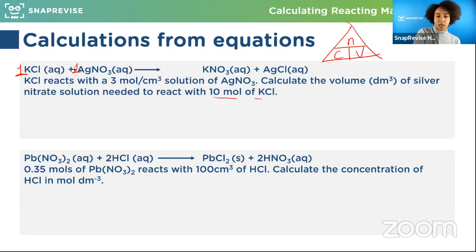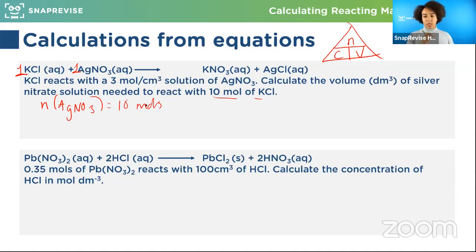So you're trying to figure out the mole ratio between KCl and AgNO3, which means that because there's nothing in front and we've confirmed that it's balanced, they're both 1s. So if we want to react with 10 moles of KCl, how many moles of silver nitrate will we need to react with the KCl? Yes, and Libby's already said it. So there are 10 moles of silver nitrate that will have to react.